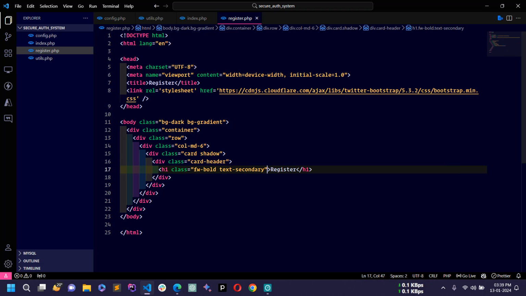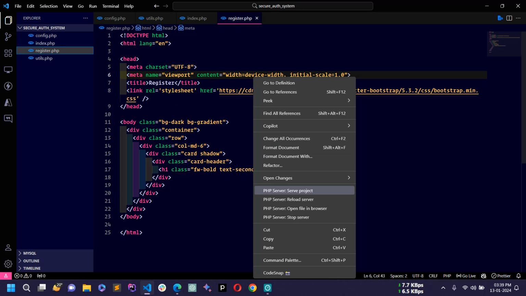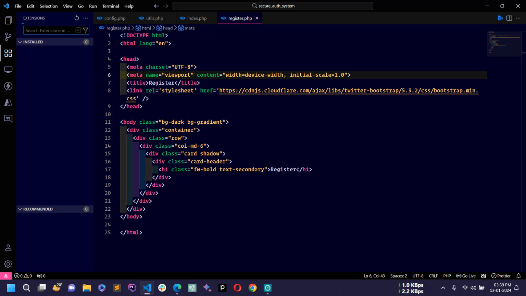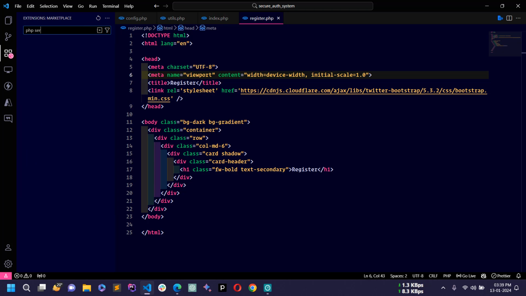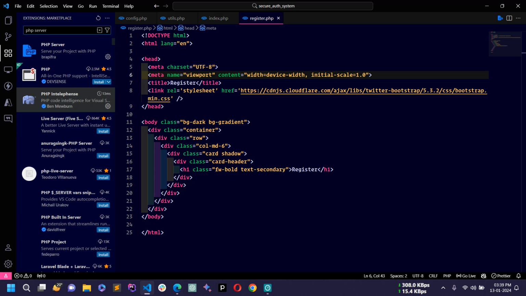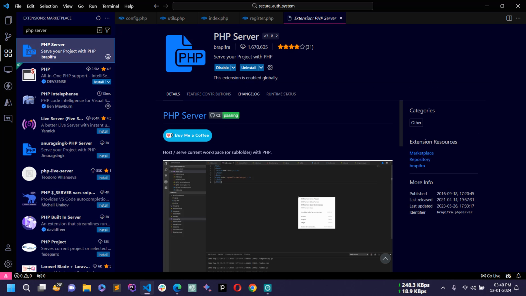Now if you save this and go to the browser, I'm going to serve this project using an extension. If you search for PHP Server, this is the extension I'm using to serve any PHP file.